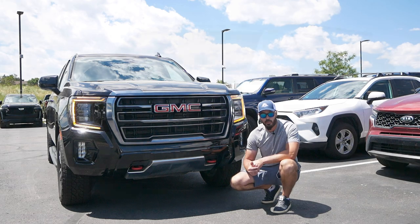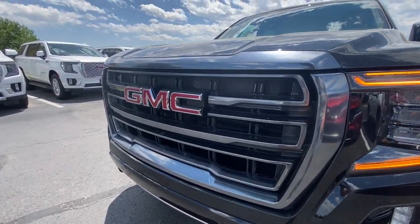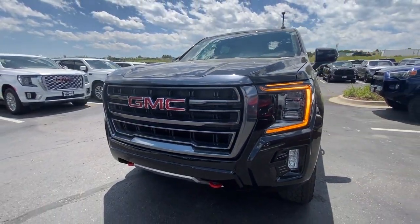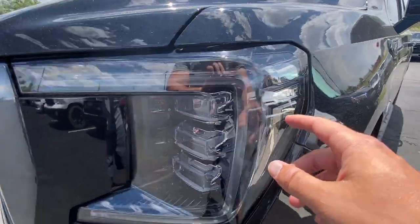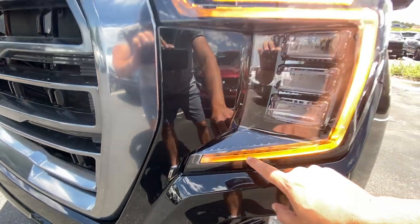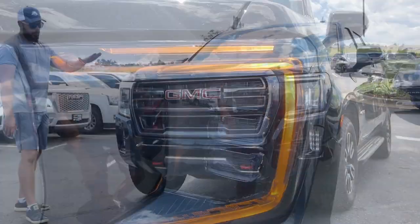We also have a completely redesigned front end that came out in 2021. The old version had that New York Manhattan feel; this one feels a little more elegant with the C-shaped daytime running light and the indicator being the same LED bar. There's a nice chamfer going from the headlight into the grille. The AT4 differs from a normal Yukon mainly in the grille trim — not chrome, which looks better, a little less luxurious but more on the sporty side.